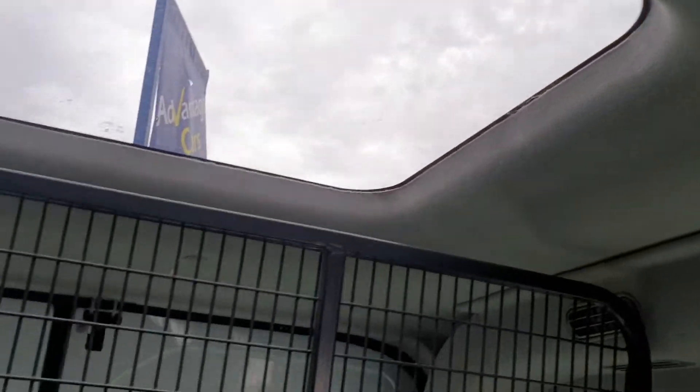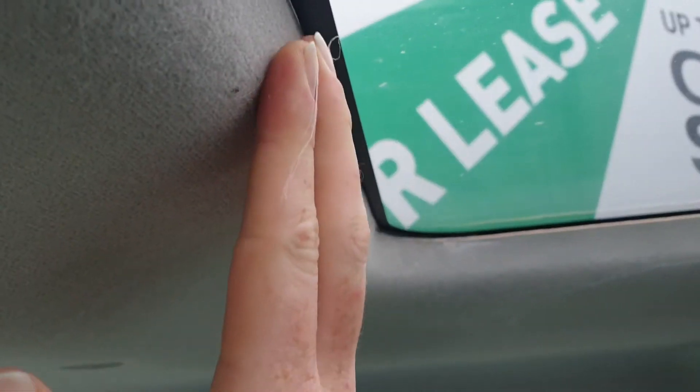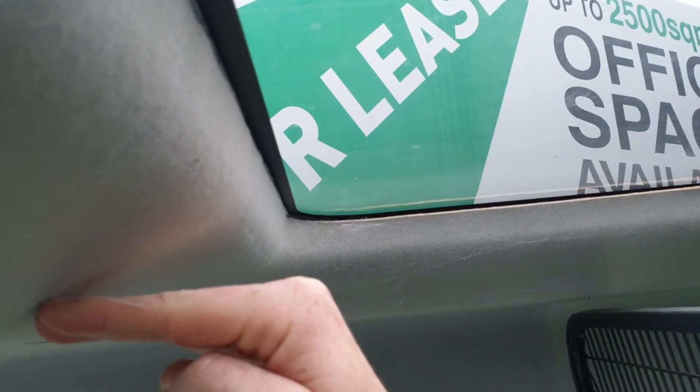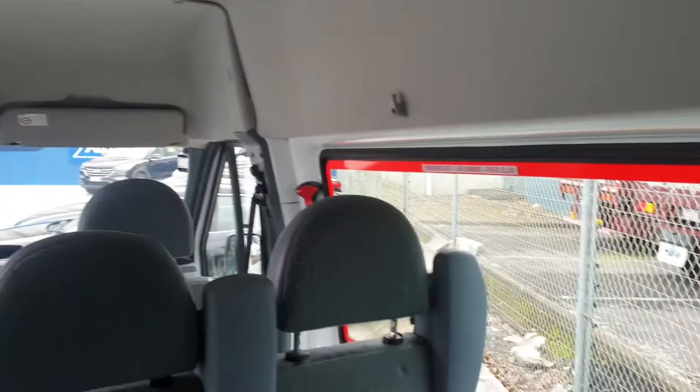Up from here, this is that skylight I was talking about. If I come around here you can see where the skylight is. It's kind of hard to tell on camera but there is quite a lot of extra clearance all the way down — there's a first lip here and then there's actually a second lip here. If you can see where that ends, there's quite a lot of room there — about a hundred mil I would say. You're probably pretty close to where the glass is, but the steel would be a little bit lower than that, so you definitely have a bit more clearance to be achieved there.